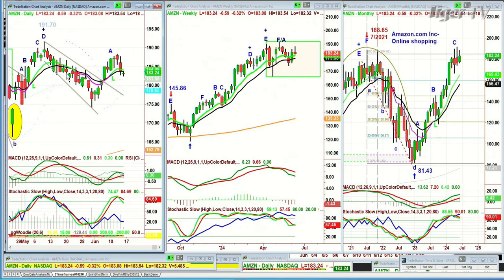Went to a peak D, pulls back, 191.70, pulls back to the 174s, and then rallies, and it's holding well. The 9-period moving average is holding green, but it looks like it's starting to stall a little bit. Stochastic's good, MACD's good, everything's good, but the unbalanced volume is suggesting that it's really struggling.